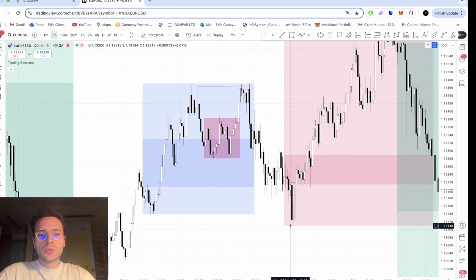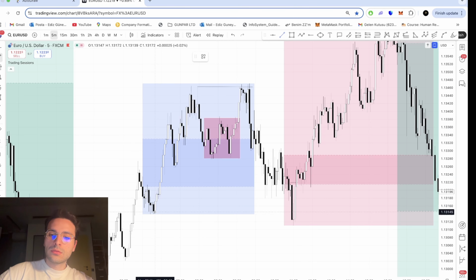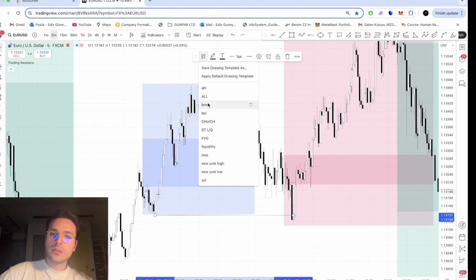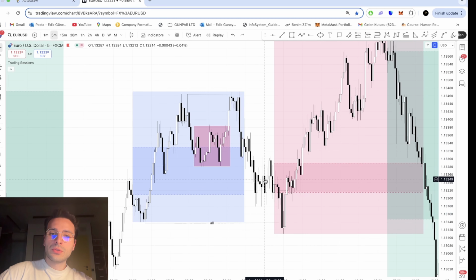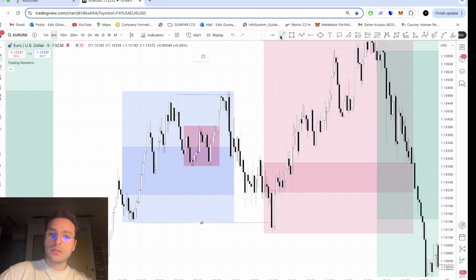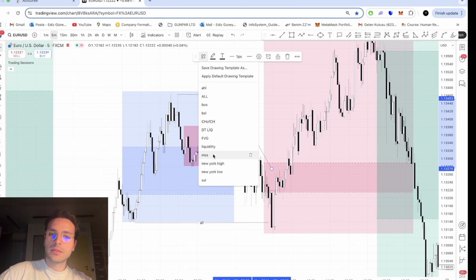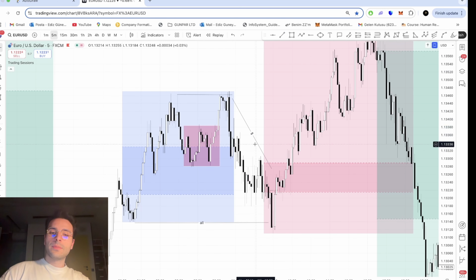So let's focus on what happened in the last half an hour of the Asia session and also the price move before the London session. We have taken out our Asia session low. The Asia session low had very high Asia low liquidity. So after taking the Asia low liquidity, what actually happened in the market? We have created a side liquidity in the market. So after this, we are going to wait for a market structure shift in the market to confirm that the liquidity is above, but also the buyers are inside of the market.